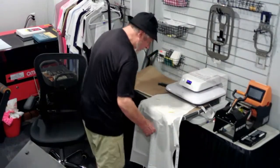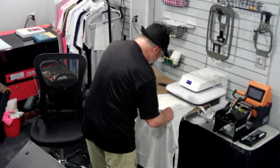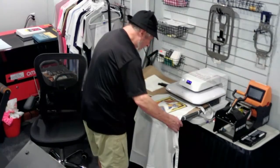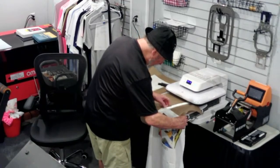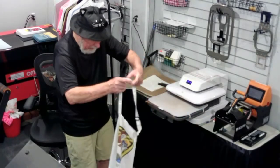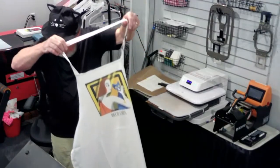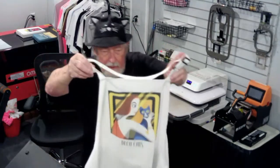Okay, sheet comes off. And then we see what we have underneath here. That looks pretty good. That looks pretty good. Yeah. Hot, hot, hot. But here it is. Looks pretty good, doesn't it?